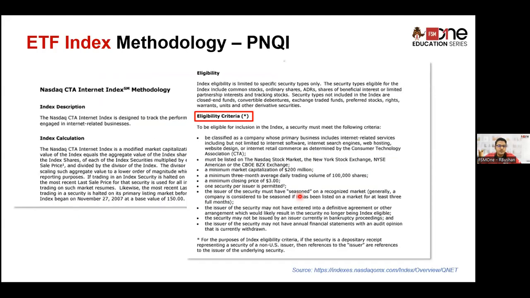Okay, so the PNQI also tracks the internet companies. You can check on the index page, and they have listed the criteria they use to pick the 40 companies, right? So how do they pick these 40 companies? These are the criteria that they have picked. If the particular stock fulfills all these criteria, then it would be in that index. And after that, how do they weight it? Who has more weightage, whether it's equal weighted or market cap weighted? They will also show you the calculation of how they do it.